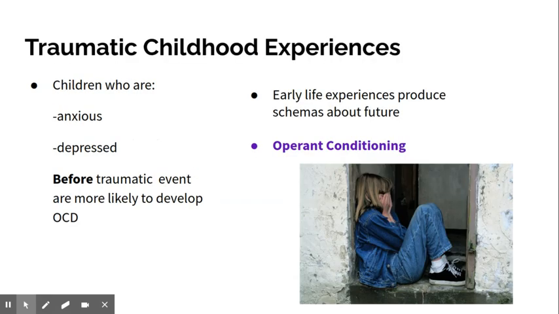So, traumatic childhood experiences are important to note because most people will develop OCD in their childhood, and this will happen to children who are anxious, depressed before a traumatic event happens, and is why they are more likely to develop OCD. Childhood experiences are important because when you experience a traumatic experience early on in life, the child shapes their view of the world around the event and their personal responsibility to it. And it creates a schema about their future. And then they perpetuate rituals to reduce anxiety around that event.